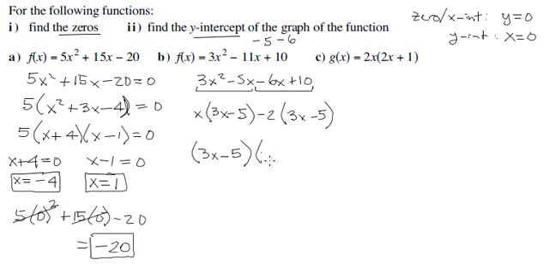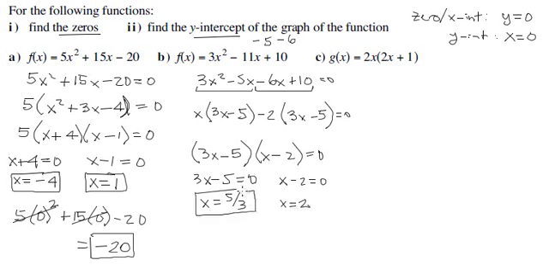And with those gone, we're left with x minus 2 equals 0. I should have been writing that throughout these steps, because if we're trying to find x-intercepts, you're assuming that y is 0. So here we get 3x minus 5 equals 0. Solve that, you'll find it's x equals 5/3. Or from this other piece, x minus 2 equals 0. Solve that, and in about a second and a half you'll find x could equal 2. So again, we have two zeros.